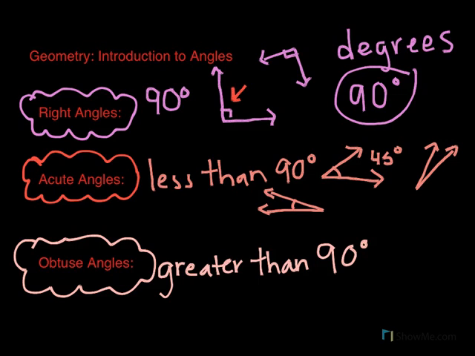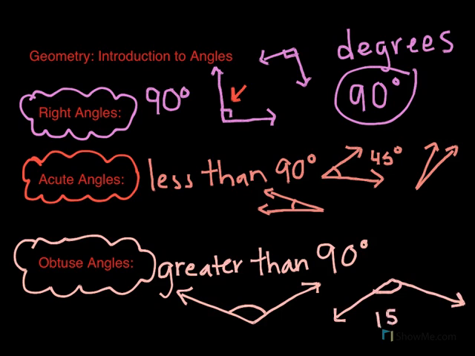So an obtuse angle is greater than 90 degrees. So it's going to look something like this, kind of wide. Okay, wider than 90 degrees. Maybe something like this. Okay, these are obtuse angles, greater than 90 degrees. So let's say this one is 150 degrees.